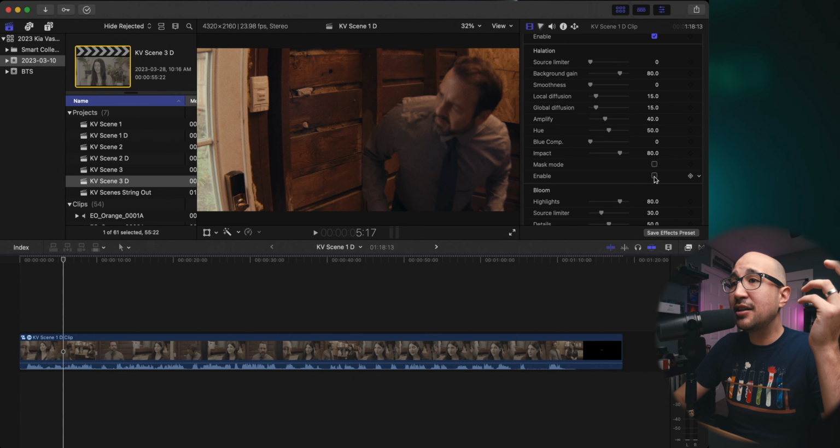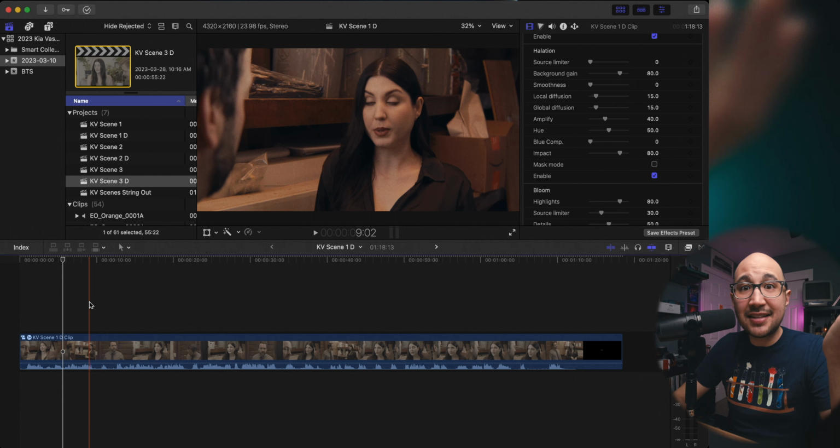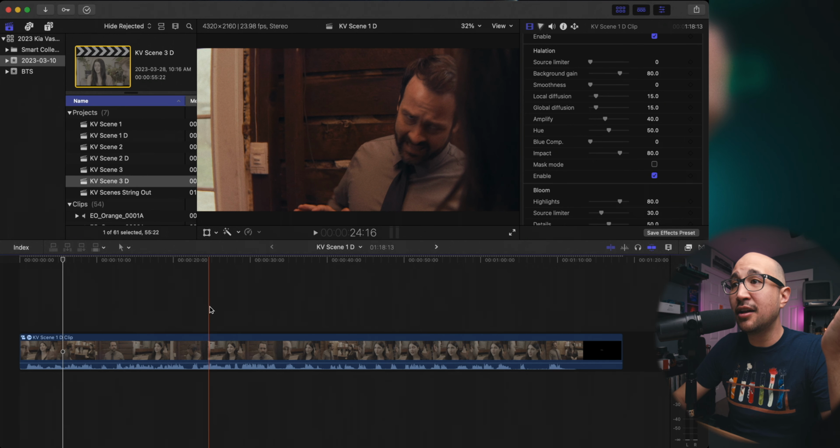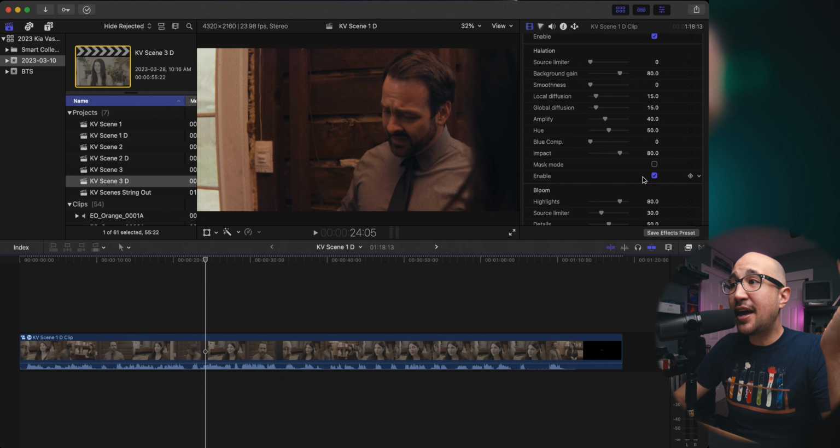So if I turn halation on, we should get a little bit of red fringing around the edges. Even then, the C70's highlights are so well controlled that it's kind of hard to pick up on it. But even right on the edge of this door frame, a little bit of red gets introduced. That's pretty cool. We'll have to look at halation in another one of these clips.